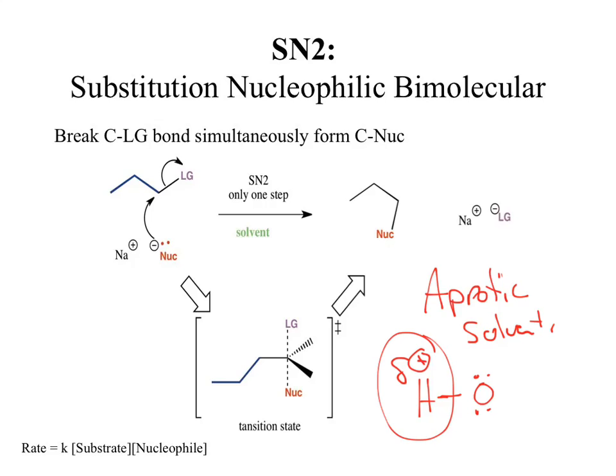If we look at steric hindrance, or sorry, that's not what I was going for. Stereochemistry. Okay, why do we see inversion? Because our nucleophile has to come in from the backside. Why does it come in from the backside and not from where our leaving group is leaving? Leaving group gets in the way. The leaving group leaves with what?